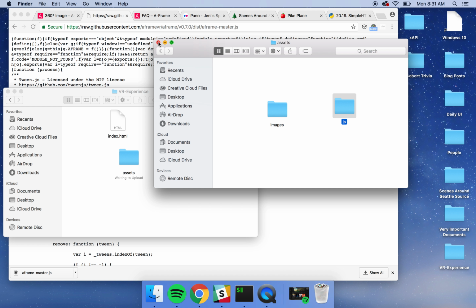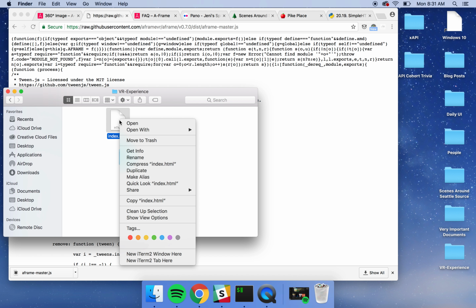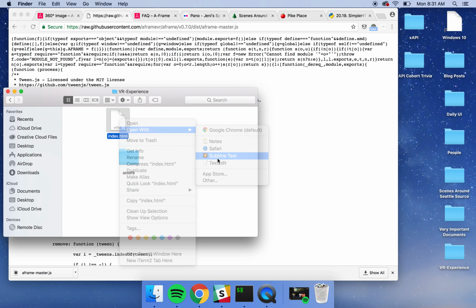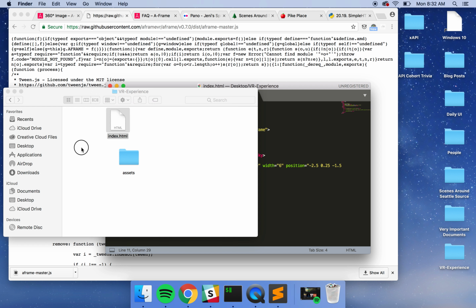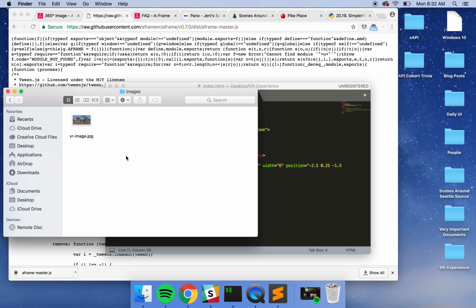All right. So now the next step is we need to edit that index.html so that it goes to the path of our A-frame JavaScript file. So what I'm going to do is I want to say assets because we have an assets and then we have it in JS. So I'm going to go ahead and save that. But the one thing that's going to be different is we need to change what our image is. So let's go ahead into assets and see.